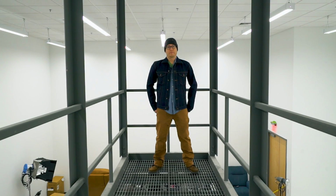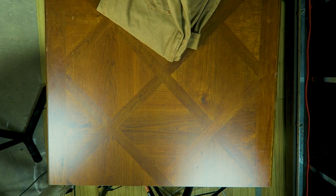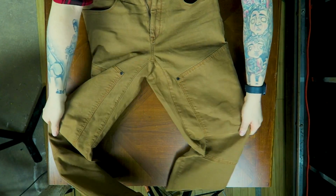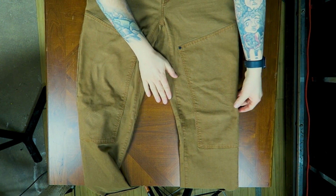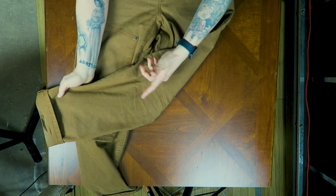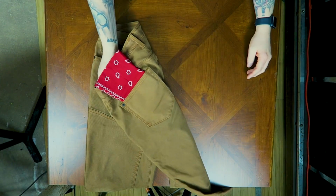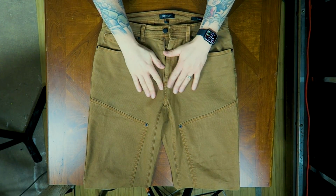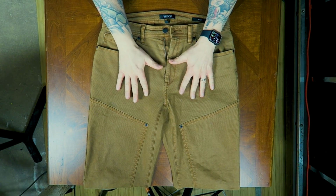But how have they been wearing? And the answer is they're great. In true JGM fashion, I took these pants off to film this review, so they are wrinkled, as you can see. Mostly you can see in the back of the knees. These are worn. These have been washed, and actually I just noticed, I didn't even take my bandana out of my pocket from today. So these have been worn. These have been washed, but these are worn today. These are freshly off my body. Okay, maybe not freshly. It's pouring rain outside.